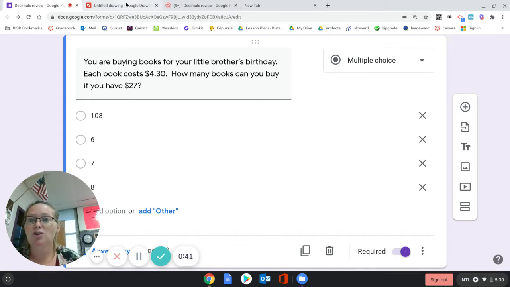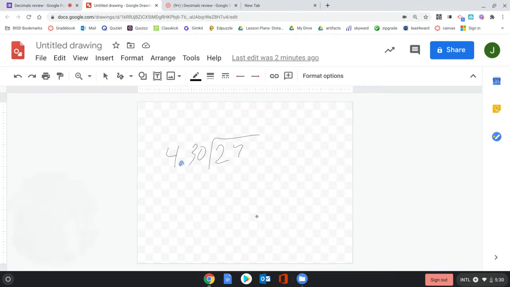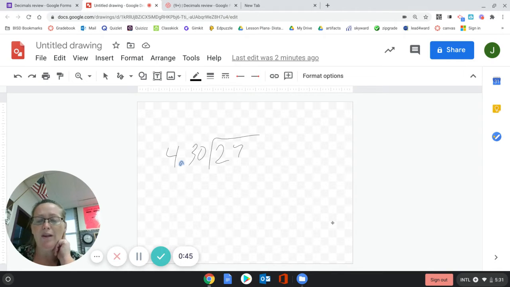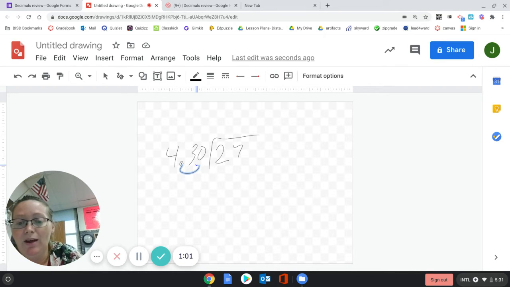So we're going to jump right over here and we're going to divide this. Ooh, that's a tough one, right? Because I see decimals in my divisor, but not the dividend. So if I have a decimal here, I'm going to move it over. Now I can move it one place or two. $4.30 is 4.30, but if I move that, I'm really going to have a 43 there now. 43.0 is still 43, so I have a whole number over there.